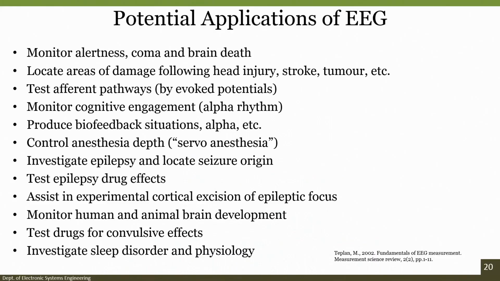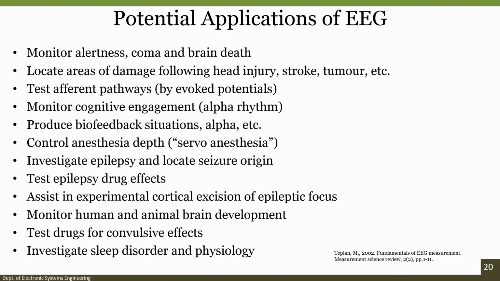Okay, so you have seen 3 videos of the EEG, and from there what you see is how EEG signals, how the electrodes are placed, what are the EEG signals, what are the ways to acquire these EEG recordings, right. But let us also see what are the applications of EEG, and we will finish the module at that point, and then we will continue about the electronic conditioning circuit in a later module. So this is the last slide of this module, and this is on the potential applications of EEG signal.